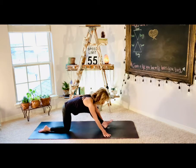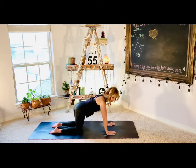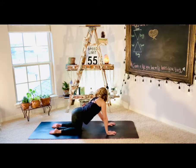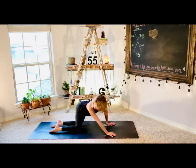All right, back to tabletop. Now what I want you to do is just jet the rear end out to the right and look over the left shoulder. And let's switch. Good. Oh, my back popped. That feels so good.